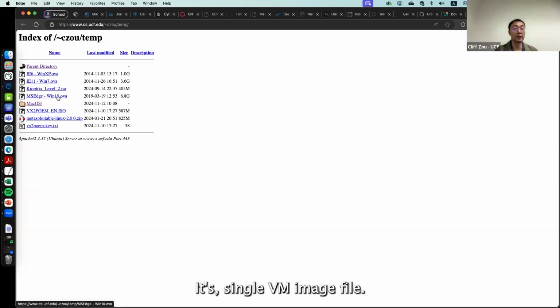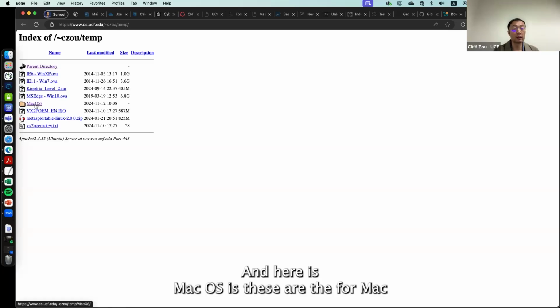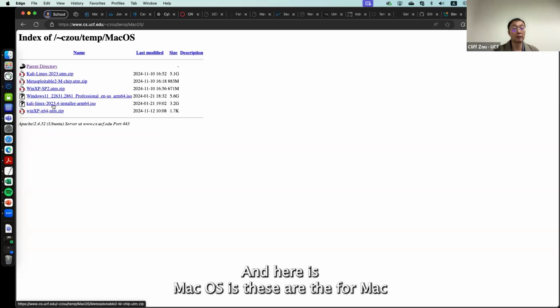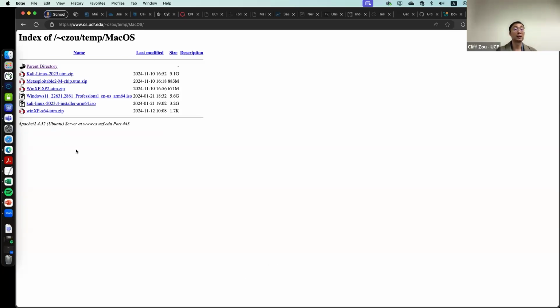It's a single VM image file. You can import it very easily. This is another one that I will introduce a moment later. And here is Mac OS. These are for Mac M chip operating systems. It's mainly for UTM virtualization software.